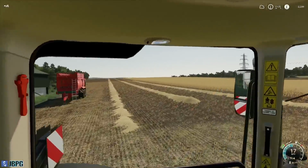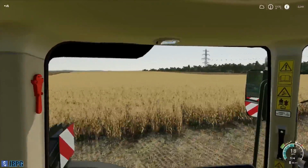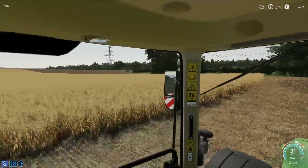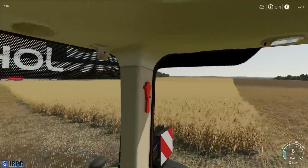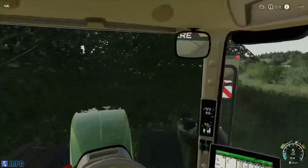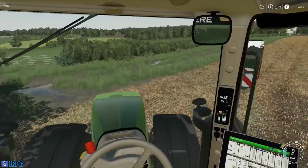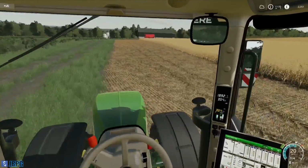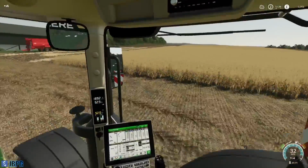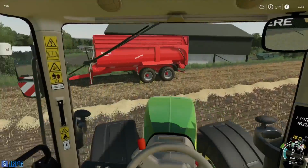This is going to give you an idea of how much we're going to have to do. So that there is obviously 3 passes. And this whole section across here, all the way through to here, this is what we're going to be baling. It's not a large portion in relation to the total field space, but it's still a large amount of straw that we're going to generate, and that's going to give us a good number of bales. We'll get a nice little bit of extra income from selling most of those, and the rest we'll be keeping for our cows so that we've got straw bedding.